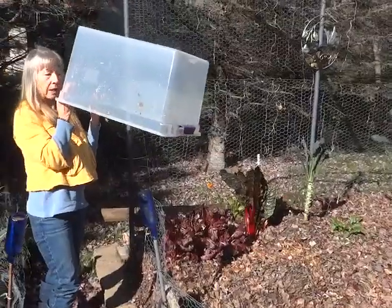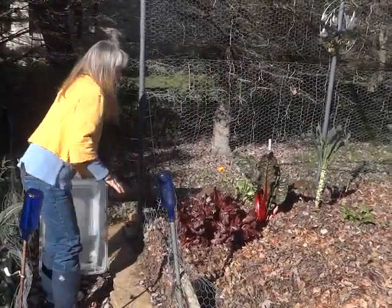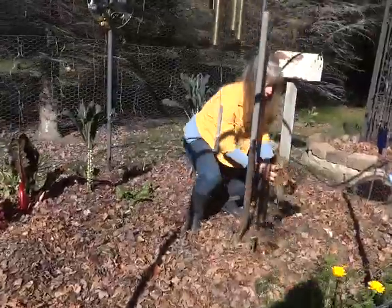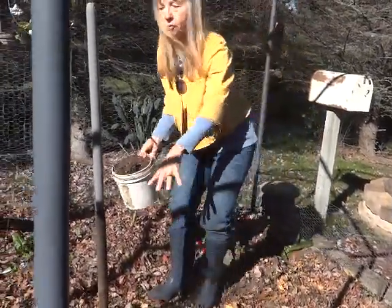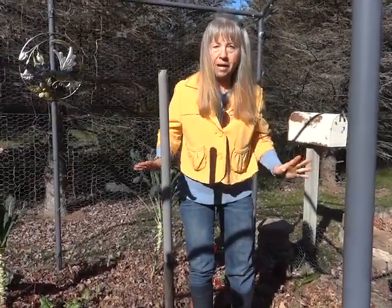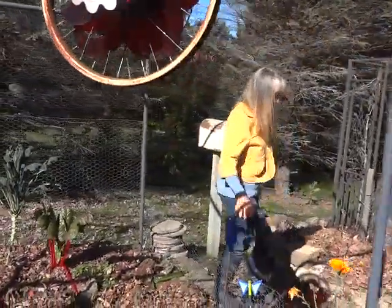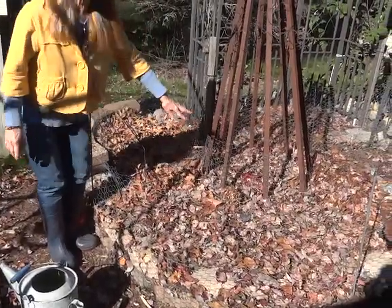I have this cloche out here because I put it over my lettuce at night so the frost doesn't hit it. It'll take some cold but it's thin-leafed, unlike the swiss chard and kale which will last a little longer. Dave is dropping grass clippings and leaves for me and I am taking my kitchen scraps — this will get buried. I keep the shovel. I'm doing that instead of a compost pile — digging it right into the ground or close to a plant. I still have carrots in there. Garlic is planted all in here and I have chicken wire over it so the squirrels don't dig in there.